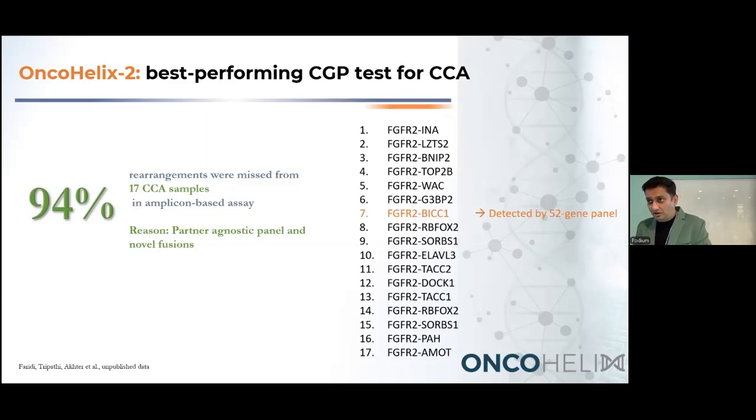There's more to this story which we are working on right now, and hopefully in the next 6 months we'll be able to share more data. We have also compared the panel with OncoHelix 1, which is a Foundation One panel, which is partner agnostic but uses DNA-based fusion detection rather than RNA-based fusion detection, and another CGP panel on a different platform. Right now, our results are showing only one method is capturing 85% of the fusions, and the other method is capturing 45% of the fusions. So still the other CGP methods, at least in our experience, are not as good as TSO 170, which we are offering across Canada except Ontario and Quebec.